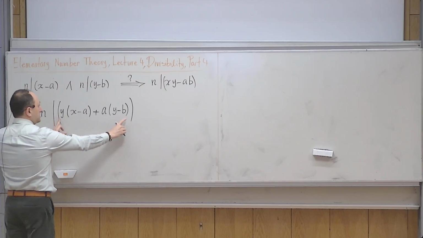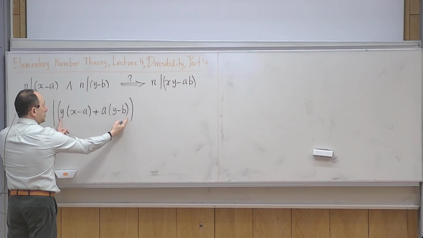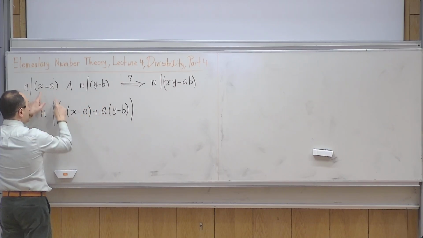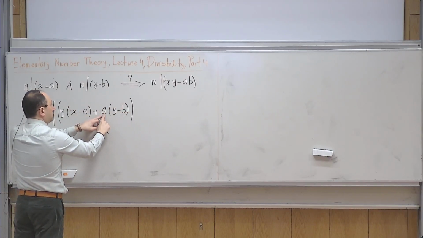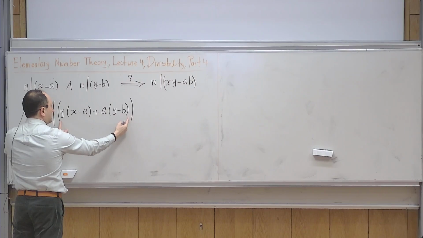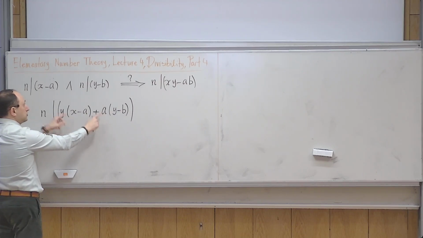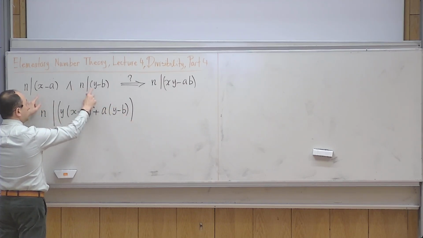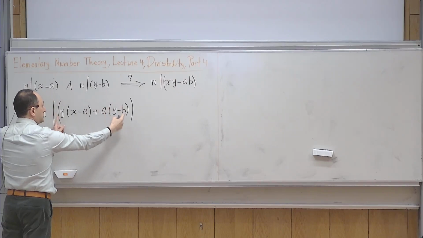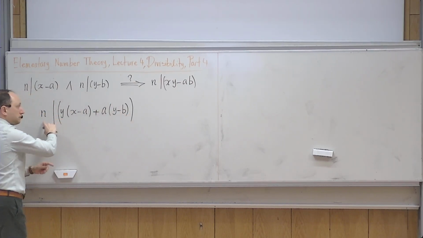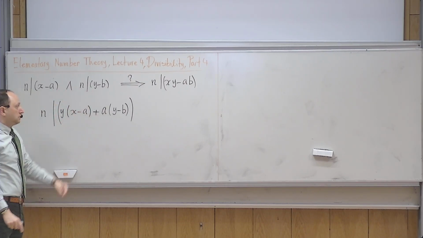And if I ask you what I have written here, according to what I told you, you will tell me this is a linear combination of these two integers. This integer is multiplied by an integer, plus that integer is multiplied by another integer, and then I am adding them. So what you see here is a linear combination of these two. And I know that this is true because of the theorem I just showed. If two numbers are divisible by the same number, any linear combination of these two numbers, including this linear combination, is also divisible by that. So if you grant me these two based on this theorem, I can immediately write that one.